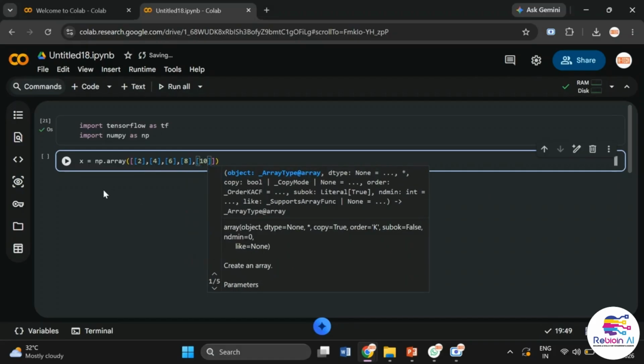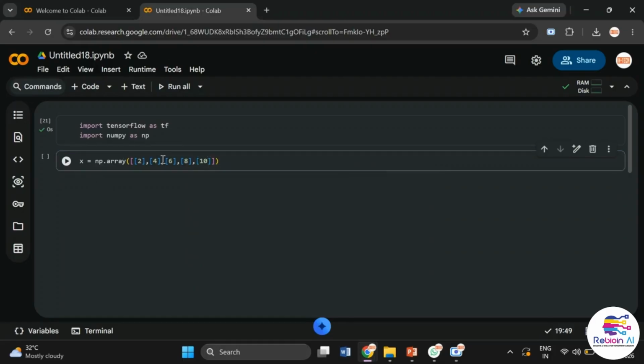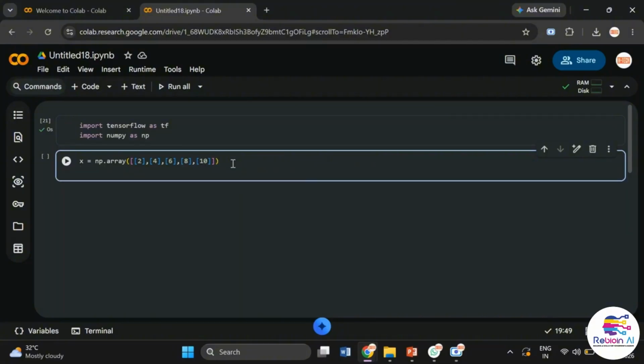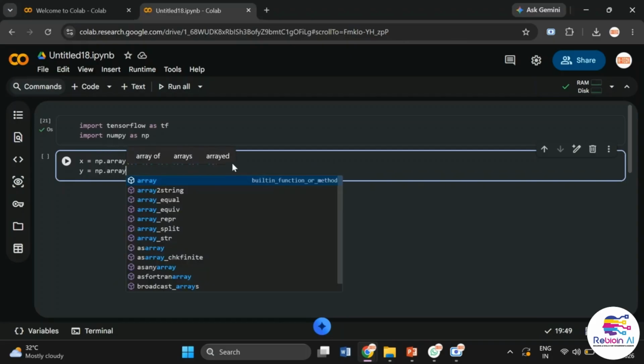I have given the instruction that X is the number of study hours. So this is what I have given as the value here. Next we'll take our Y value. Y equals in NP format. We'll give our value here.